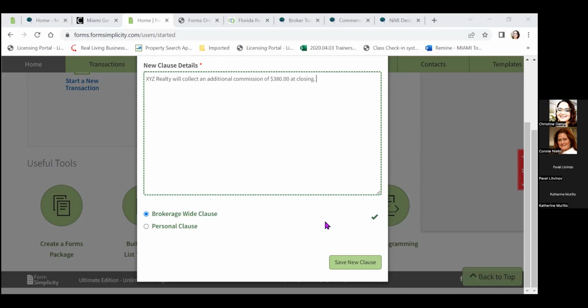And then we're going to talk about packages eventually, right? So you could even create packages that are set for a certain thing, like a standard transaction with the entities that you work with in your company. But you could also put into the clauses, say, just something off the top of my head, sometimes you have to put the address of the title company on the contract or paperwork. You could actually call this ABC title and put the address in the field, and then you can tell your agents, listen, you don't have to worry. You just click and add it from the clause that says, here's the title company address.